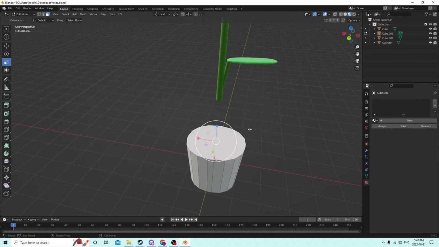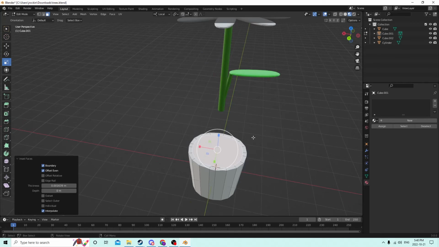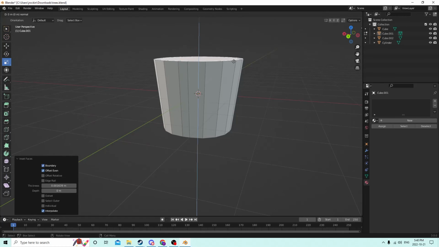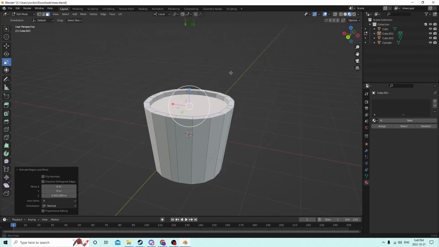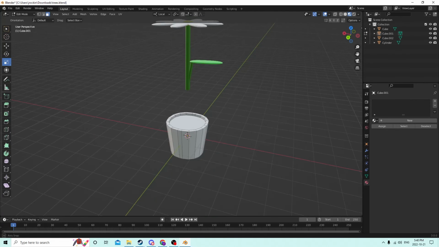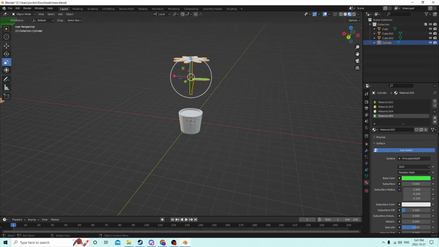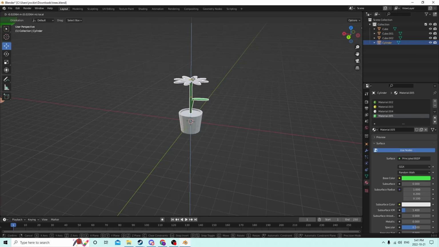Let's be clever, guys. How can we do this to make this look like a pot, like you planted it in your house? We're going to hit I, shrink it in a little bit. Decide on how big the lip of your plant is going to be. Okay? Alright. And then we're going to hit E, and we're going to drag it straight down to where your dirt wants to be. Okay? Now, you have a lip of your pot and your dirt. So we can take our plant out of edit mode with Tab, and we'll just drag it in.